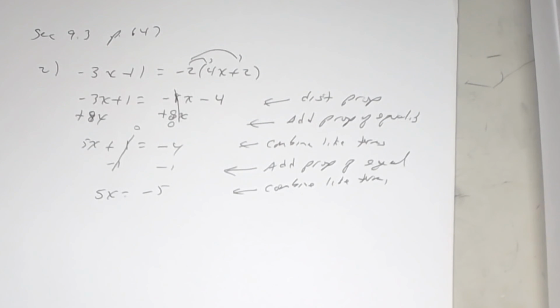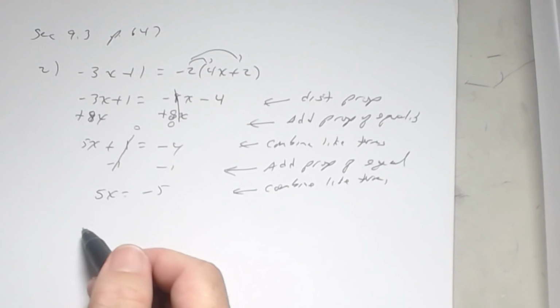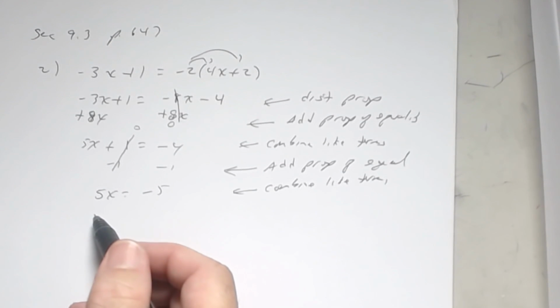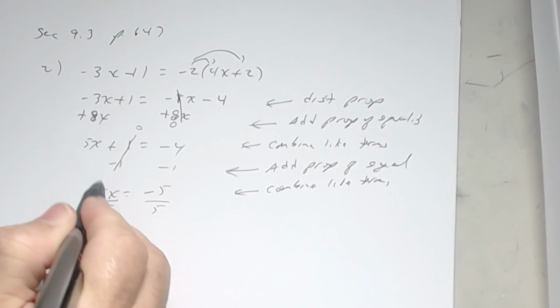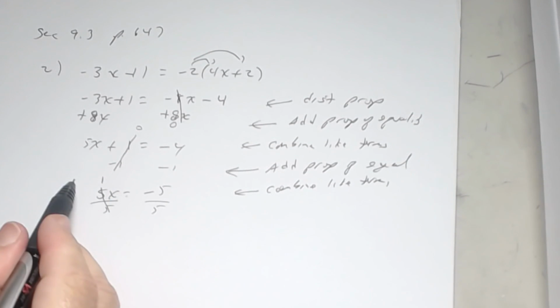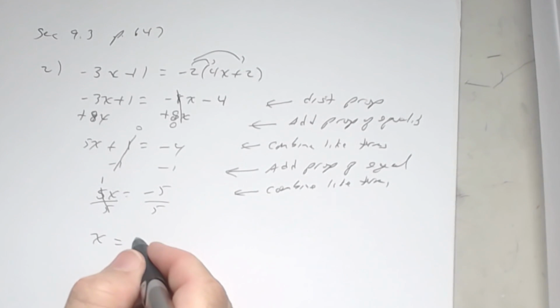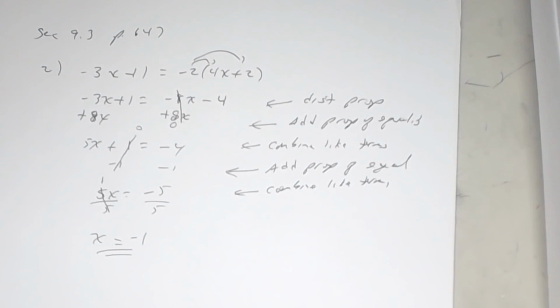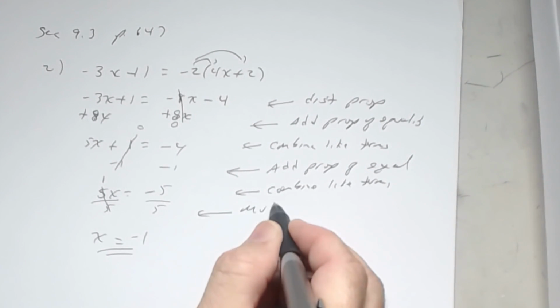And then one more step and you're basically done. So how do I get x by itself? Divide by 5. So remember, right now, multiplying by 5, the opposite of multiplying by 5 is to do what? Divide by 5. Because remember, you always want to get this coefficient to be what number right here? 1. And it is, because 5 divided by itself is what? 1. 1 times x is x. And what's the negative 5 divided by positive 5? Negative 1. So there's your solution. So again, when I divided by 5, that was the multiplication property of equality.